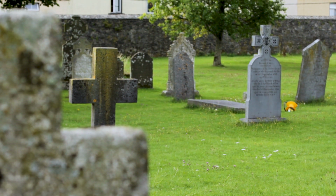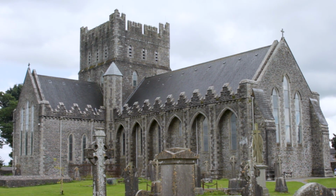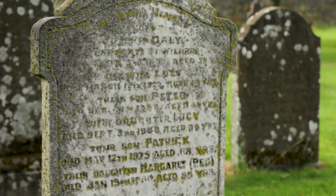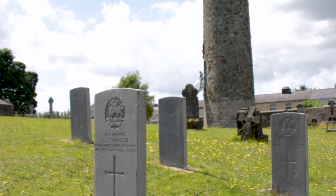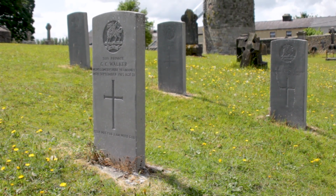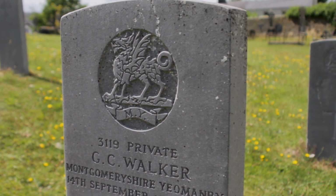A curious burial would be, say, a Roman Catholic priest buried in the grounds of Kildare Cathedral. You also have a very strong Republican family who would have had a grave here within St. Bridget's Cathedral grounds. Also within the grounds of the graveyard, you have 4 World War I graves. These graves are instantly recognisable the world over. The exact same tablet is used to mark the passage of men who had served during the wars.